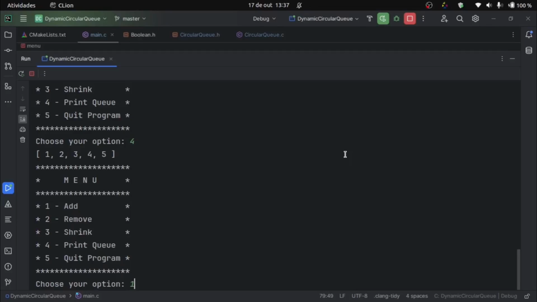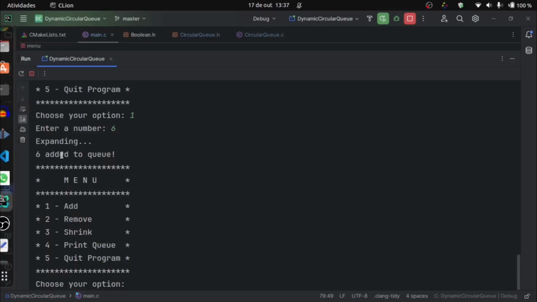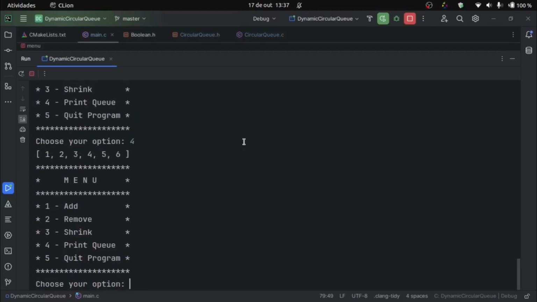So let's add number 6. So expanding right here, 6 added to q. So now if I print, we have 1, 2, 3, 4, 5, 6. Okay, it's working. So let's remove. So remove, 1 was removed, remove, 2 was removed. If I print, 3, 4, 5, 6.